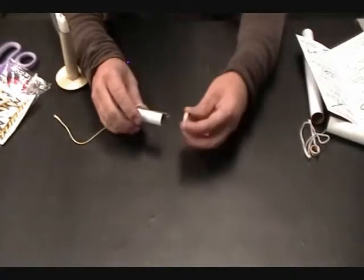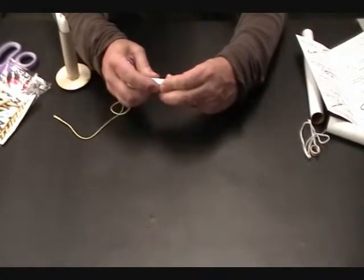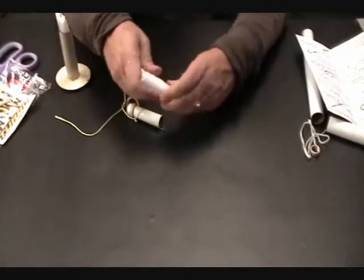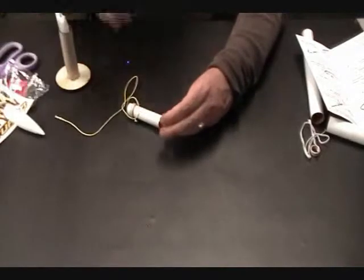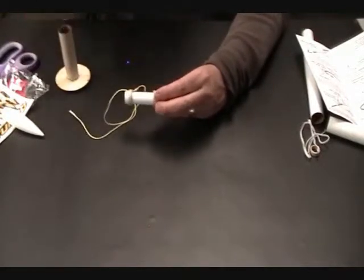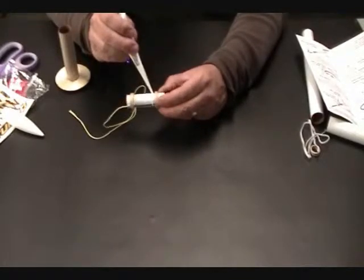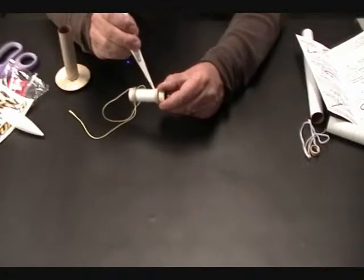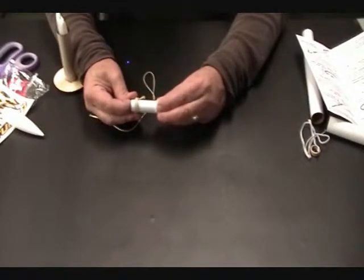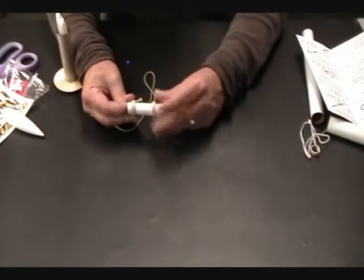Now we'll slide the other centering ring on the tube. Looks like we need to open that up a little more, so we'll just expand it with the nose cone and then slide it on. Again, we're not going to slide it on all the way. We're going to slide it short, and then we'll put glue around the motor tube between the marks on the motor tube where the thrust ring is supposed to slide to. Then we'll slide the thrust ring on until it is between the marks that are pre-marked on the tube.